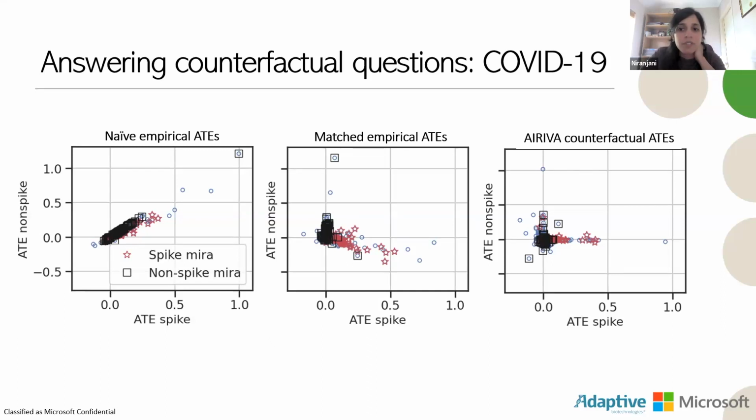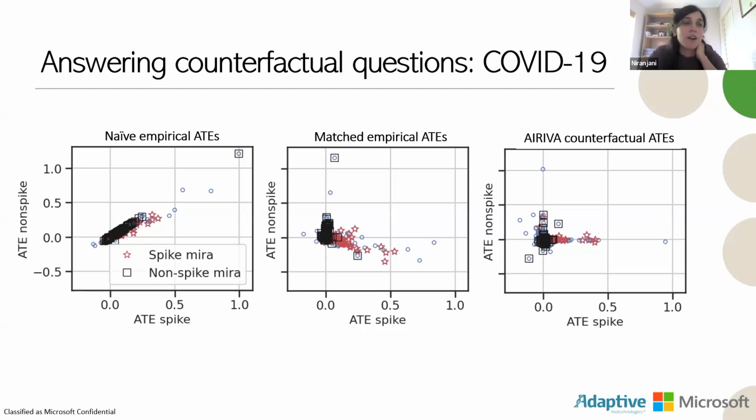Alternatively, if we use domain knowledge selectively to choose informative or better matched cases and controls with respect to the spike and non-spike labels, for example, for spike, we just use vaccinated individuals versus controls, and for non-spike, we just use natural infection versus vaccination, and evaluate those non-spike ATEs, we can see much better separation. This can be thought of as a kind of oracle, where we find that matching case controls in this way gives rise to different biases.